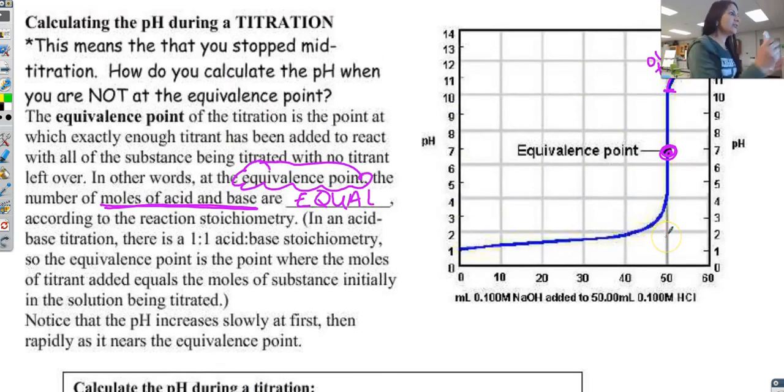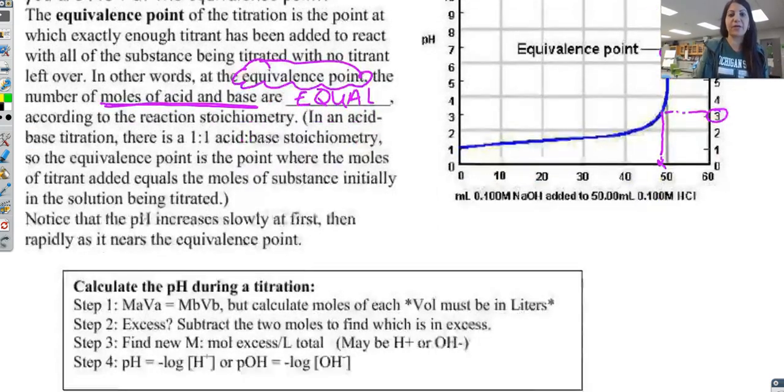Well, you're essentially right here, and if we draw a line going up from 49, and then I come across, it's actually looking something more like a pH of 3, okay? So a lot of times it'll be a multiple choice problem. They'll give you options for pH, and they're usually not even that close to each other. So they give you 4 answers that are separate from each other.